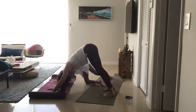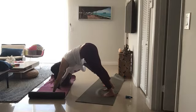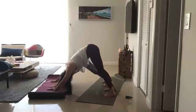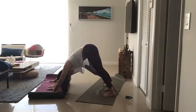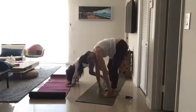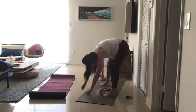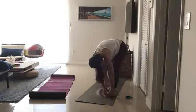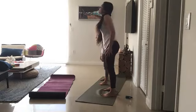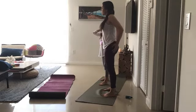Inhale and exhale. Inhale and exhale. Deep inhalation, deep exhalation. Move your tail like a very happy dog. And very slowly walk your hands to your feet. And rock your dog side to side. Inhale and exhale. Deep inhalation, deep exhalation. Inhale and exhale. And very slowly bring your torso up. And move your shoulders back and down. Back and down. Back and down.